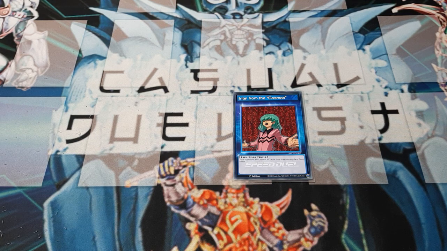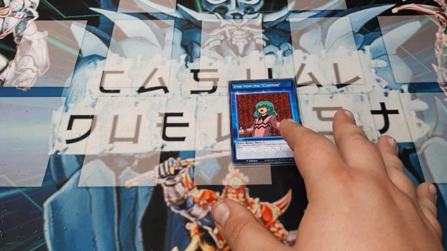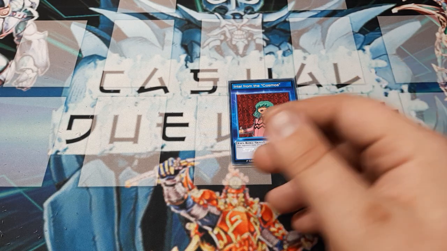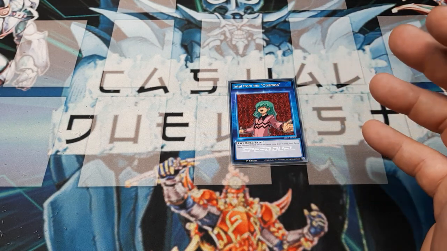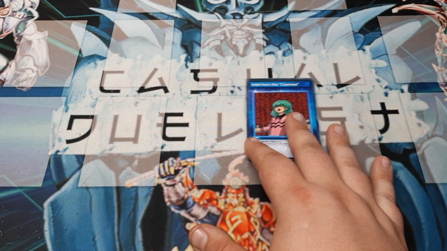But again, with Speed Duel's hands being a little smaller, it's easier to memorize 4, or just know that there are 4 that you don't have to memorize. And then as your opponent makes their plays, obviously they're going to whittle down those cards based on what you have seen. So this makes Intel from the Cosmos just broken.